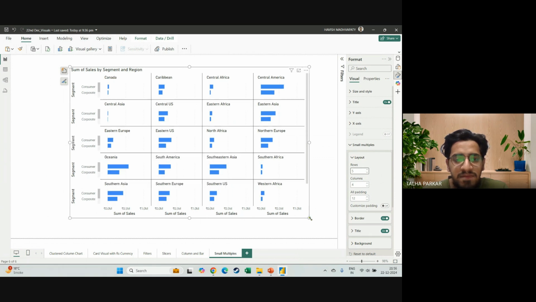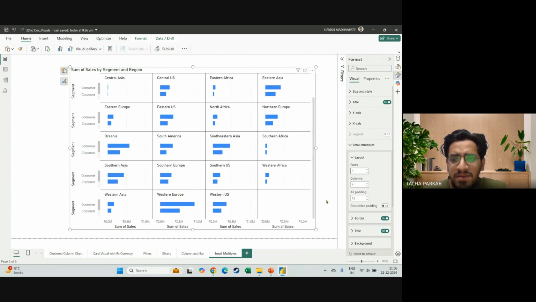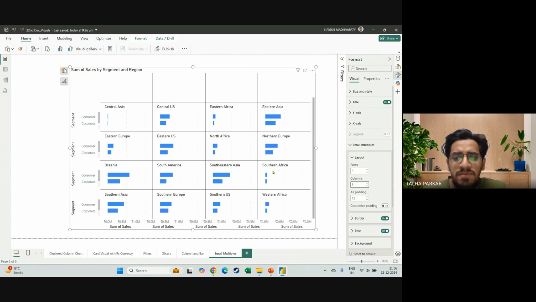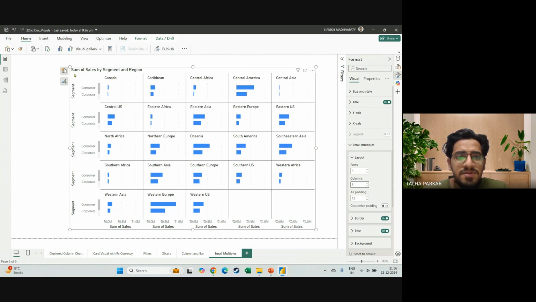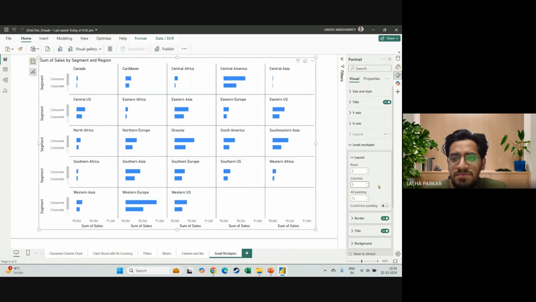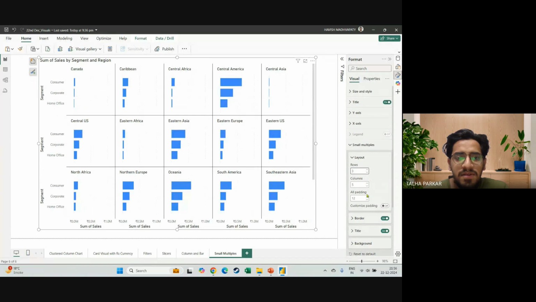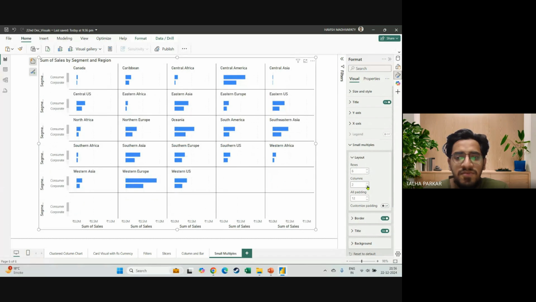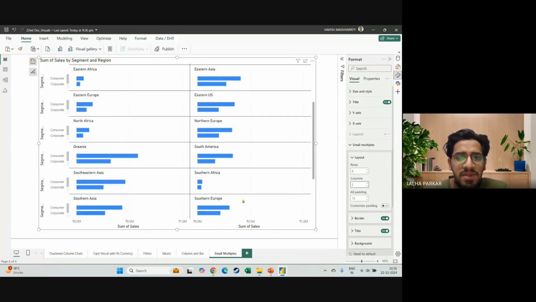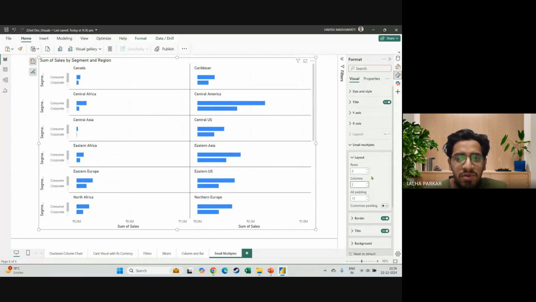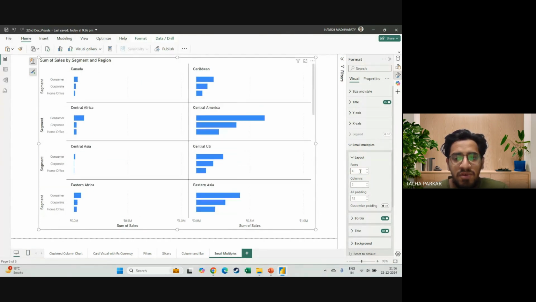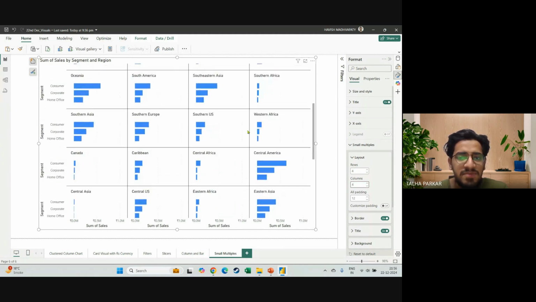How many do I have? So increase one more column, and that should do it. Okay. So we can have fewer rows, or maybe more rows and fewer columns, something like this. And you can decide what level of customization you want in terms of number of rows and number of columns. Let's say you want a 4x4 grid, you can have something like this.